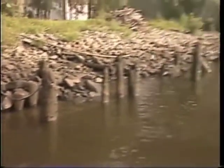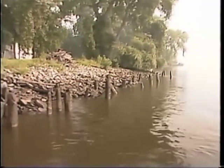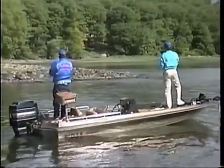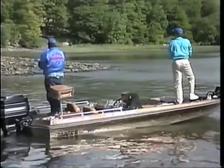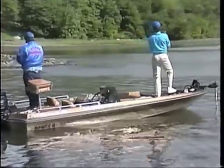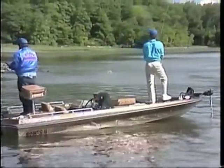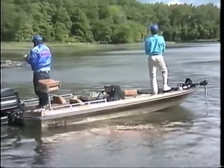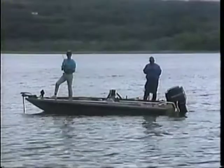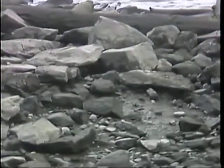2, the point is located next to deep water, that is, right along a channel. And perhaps most important, as you can see in the background, it's adjacent to a shallow, preferably weedy flat, or bay, or cove, if you will. And because of what's uncovered, dead low tide is an excellent time to look over points.